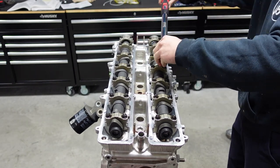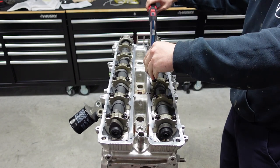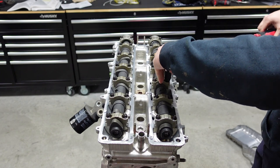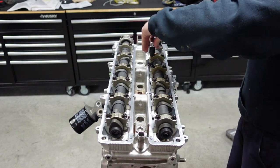It's 15. Remember, they're only 10 millimeters, so they don't need a ton of pressure. There you go. And then repeat that process. And then you're going to go back and forth. So he's going to do this one next, and then he's going to go up front. Again, you're alternating here per the book.